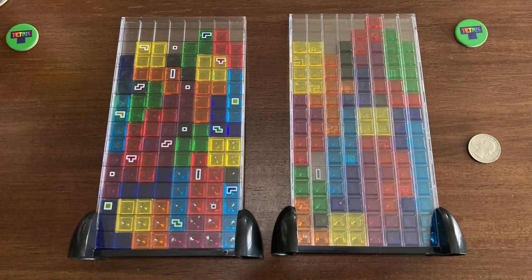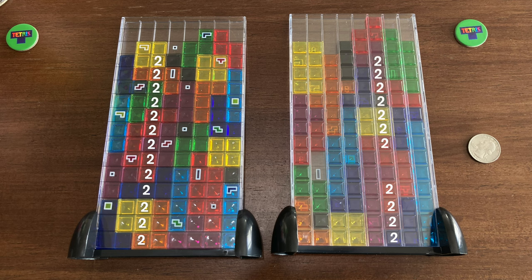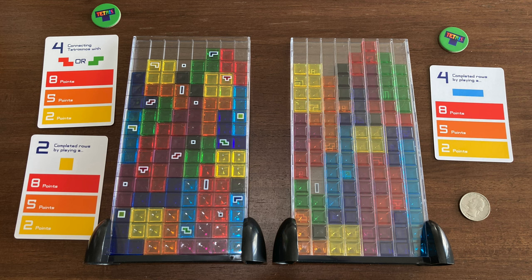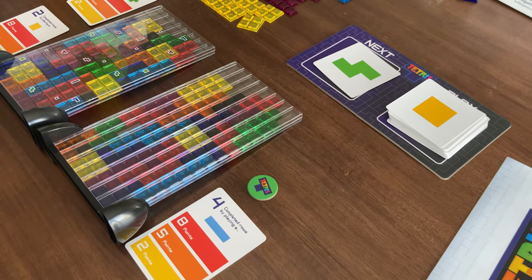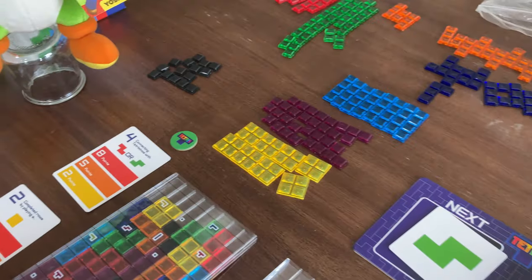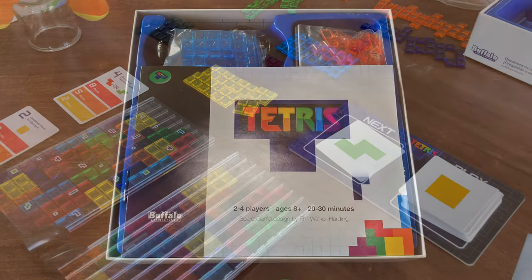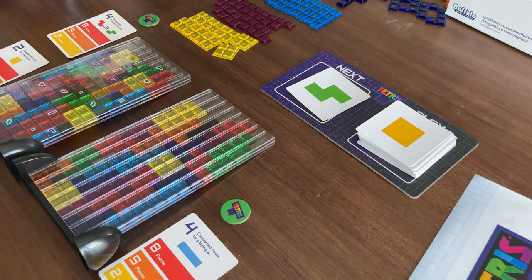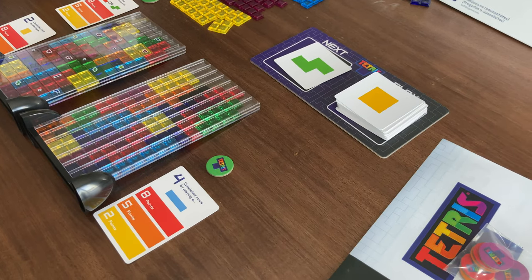Just look at the comparison. With all the cards drawn, it's two points per row and one point for matching a Tetris piece. I don't think the mini pieces count. That means the final score is 26 to 22. Although there are achievement cards, which are awarded after completing six rows — that part of the game was missed, but I don't think it would have changed the outcome. There's not much else to do but congratulate the winner, then put the pieces back into the box. I like how it can be packed up neatly. Anyway, that's pretty much the game — what do you think? Do you like this version of Tetris? You can let everyone know in the comments.